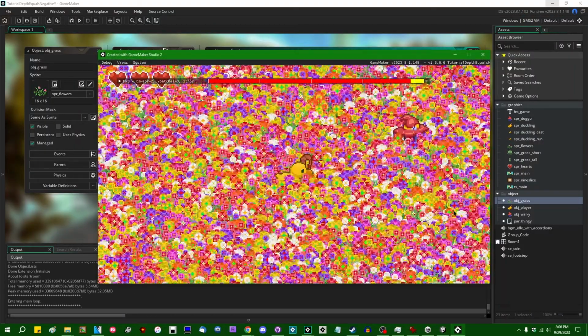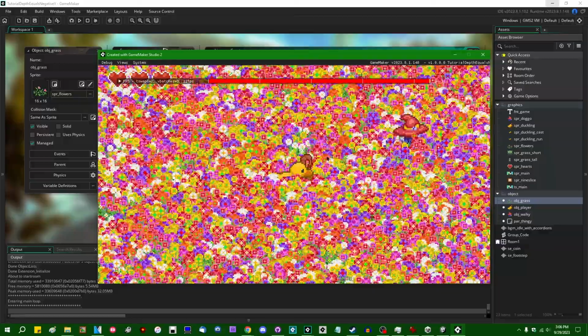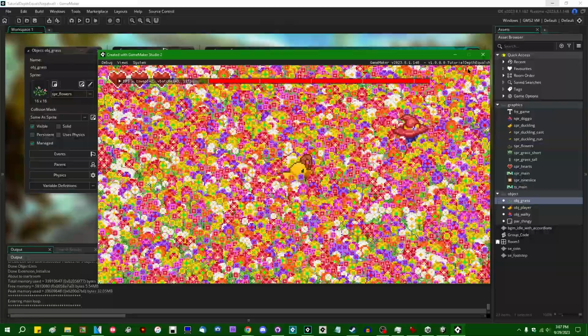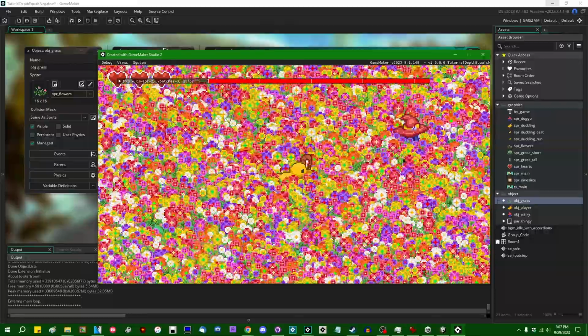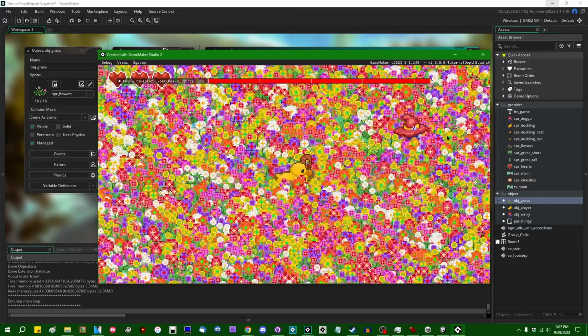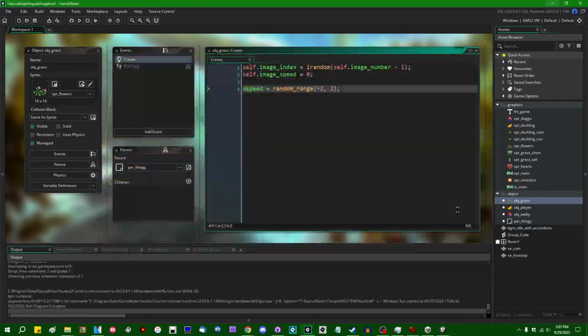If every object is moving and constantly has to be updated in the object hierarchy, then you're going to see slowdown, but most people, I think it's safe to say, are not going to be making games where they have 20,000 objects that are all moving and all need to be depth sorted like this every frame. This is very much an extreme and probably not realistic case. If you were to try to depth sort such a thing yourself anyway, you would be seeing similar performance. That's just the nature of having 20,000 objects that are all moving at the same time in GameMaker.